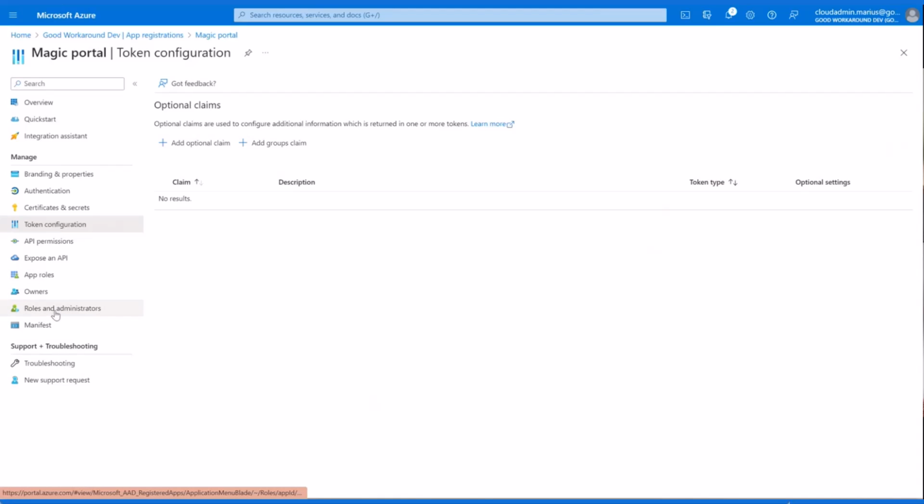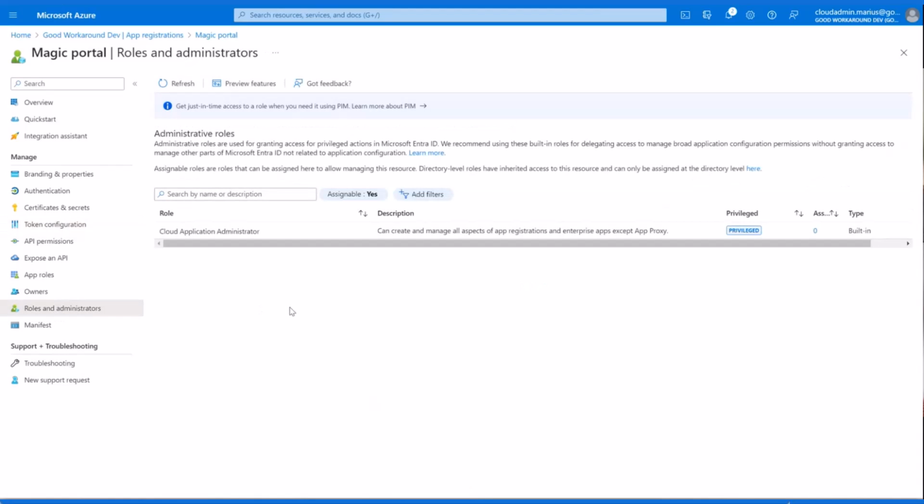Let's start with roles and administrators. I've never really understood why Microsoft couldn't just call it administrative roles, or name it the same thing in the menu here. But anyway, what this actually is, is Entra ID roles, just scoped to my app registration. And that is super useful.